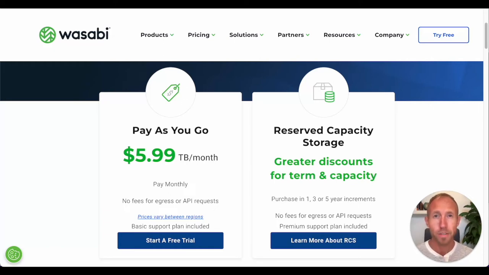If you're looking for an external storage solution for your Bubble app, then stay tuned to this video where you're going to learn about a solution called Wasabi that has a very reasonable pricing for their storage, and you're going to learn how to basically send files there and read files from there for videos and images.